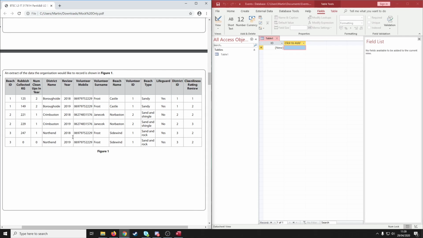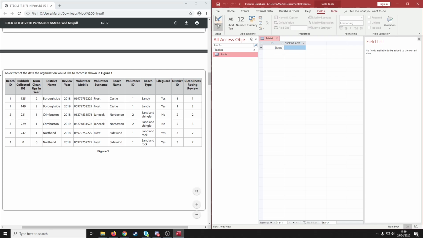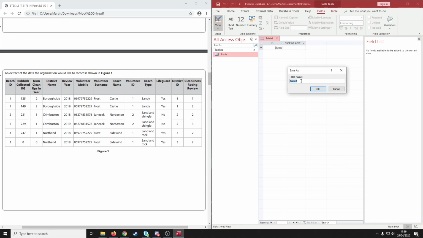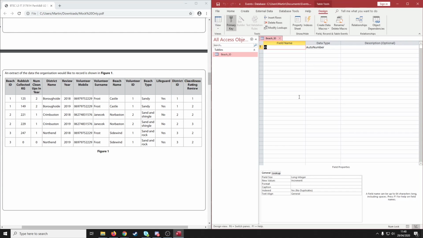So what we need to do in this case is go to table 1 here and go to design view, and once we've done that, we'll call this one beach ID to start with. Actually, that's a bad idea.